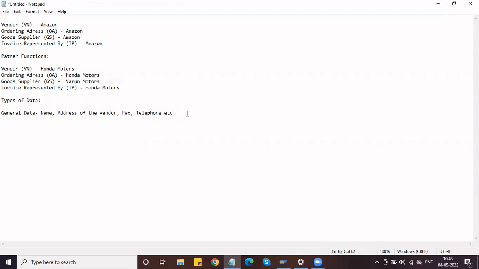The next data is company code data. Company code data is related to finance, like bank account details, payment details, and general ledger account details, etc. We maintain these in company code data.